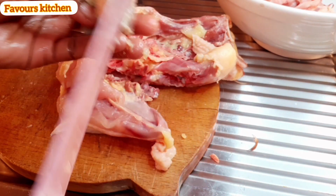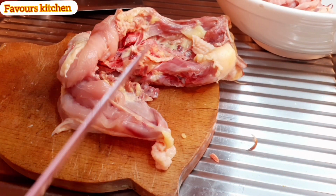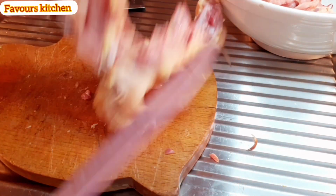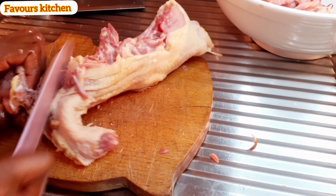Hope you guys can see it. It's really messy, so that's why it's good to be careful when taking it out. Let me quickly put this out there. I'm not perfect at it, okay? This is how I cut my chicken.